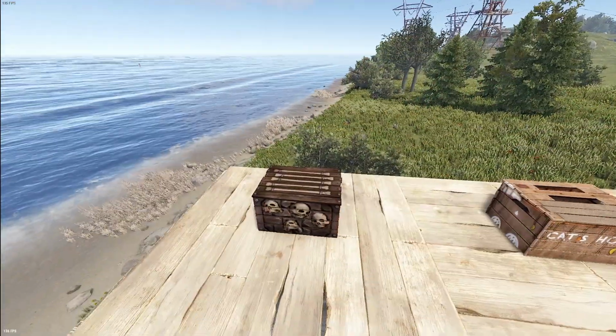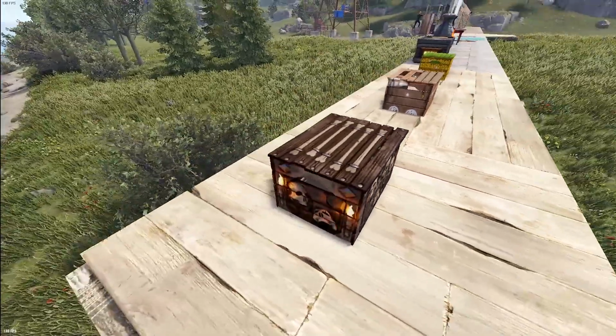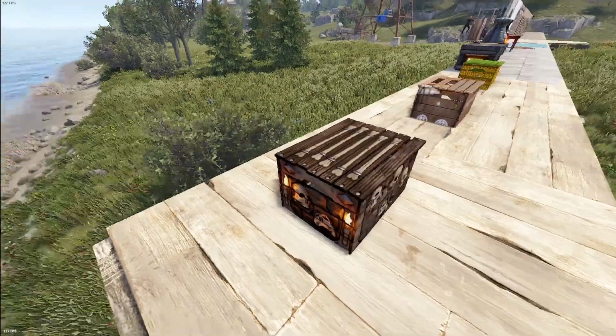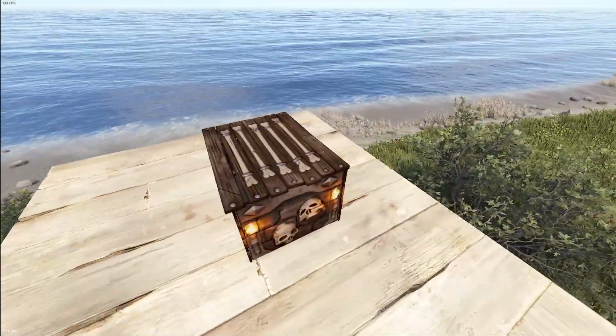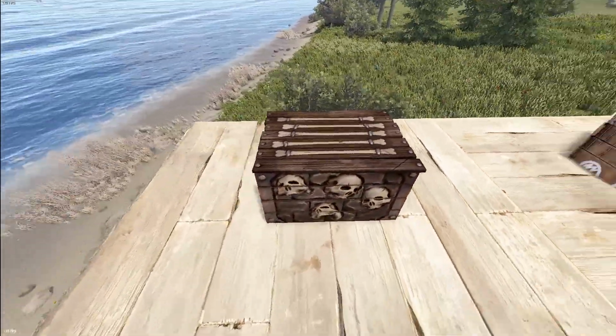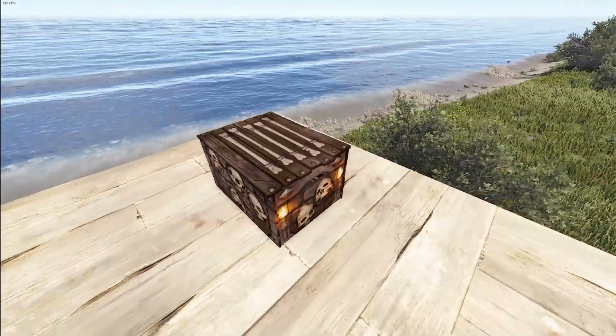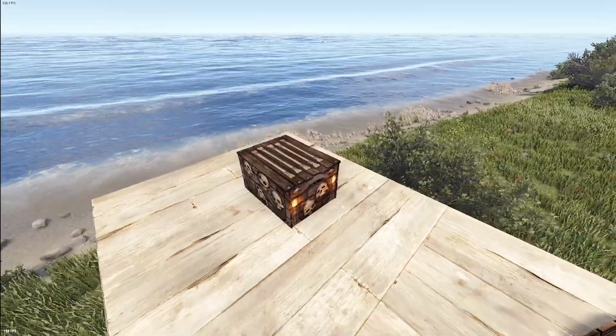Alright, next up we have our deployables. We got a couple small boxes, and this first one here is a cool little box. It's the dungeon storage, which of course is part of the dungeon set. Definitely love how the skulls look like they're putting a little brick there, and it has nice little torches on the sides. They do glow, which we'll show you here shortly.